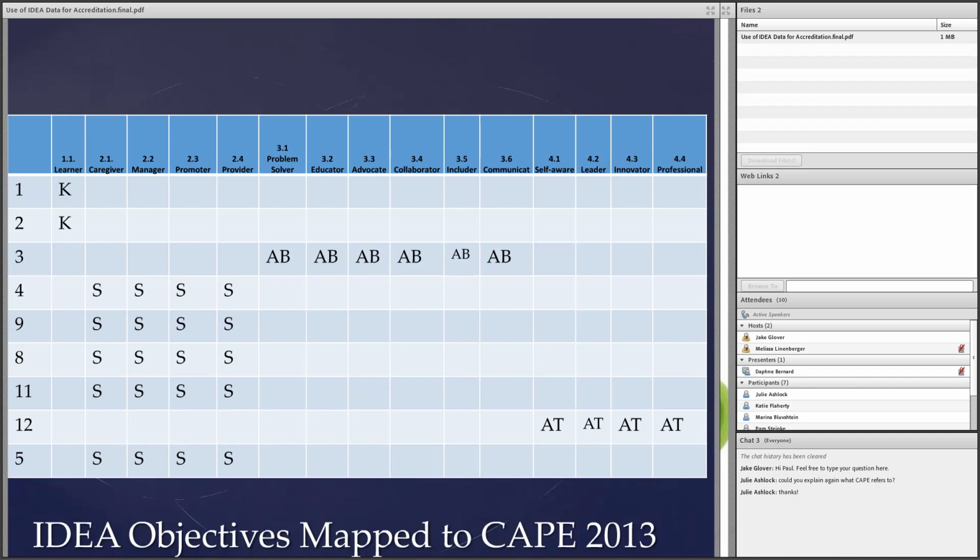And in terms of aligning them with IDEA objectives, there was some discussion at the end. We just had to come to a consensus of, okay, for the most part, which ones seemed like they fit with these specific IDEA objectives. But at the end, we were very satisfied with them.